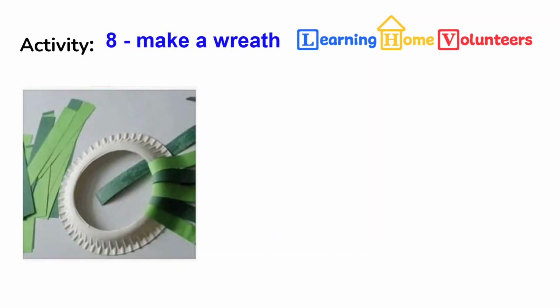Well, our last activity for this week is activity number 8. We're going to make a wreath. You know, wreaths have been used for many purposes throughout history. They're used as headdresses to symbolize victory, or decorations to welcome a new season, or even gifts given as gifts to show respect or gratitude.